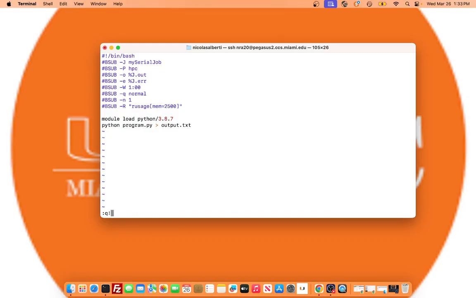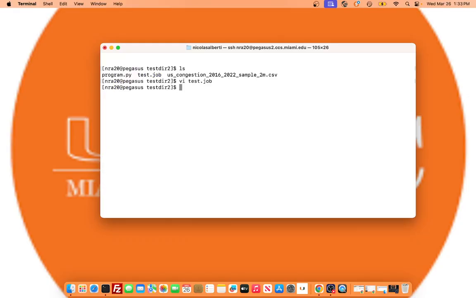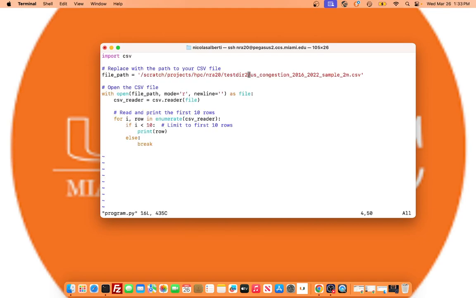Okay? And you don't have to worry about memorizing all of these parameters. It's all defined very well in the documentation, which I'll show you afterwards. All right, so let's just take a look at these other files that you have. So you have a job script. You need your Python program that executes the data.